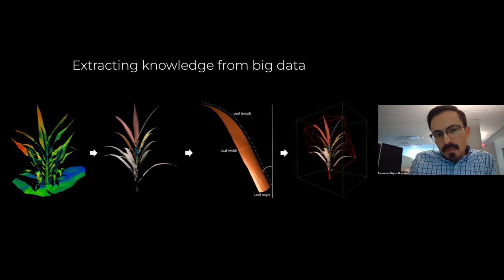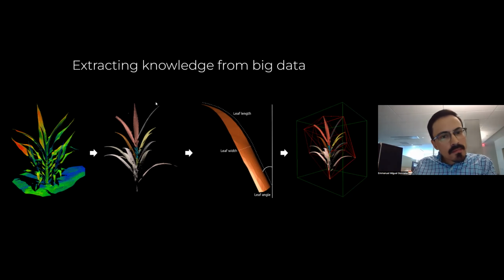Now, how do we take that information and then extract that knowledge? Well, here I have an example of the project that the team here works on. We start off with these three-dimensional point clouds, which are a three-dimensional reconstruction of plants. Now, within our raw data, there's nothing that tells us any phenotypic information about that plant. These data have to go through a series of pre-processing and post-processing steps in order to actually extract information and eventually knowledge. So we start off with the raw data, and then we focus in on one individual plant, for example.